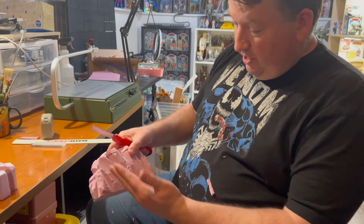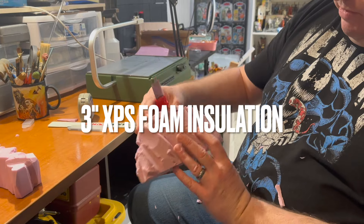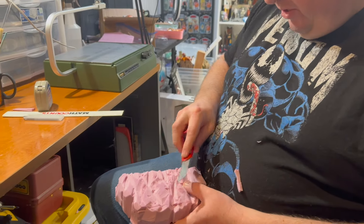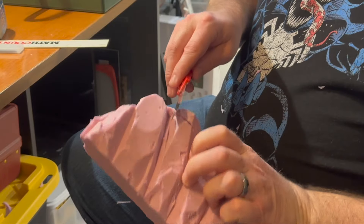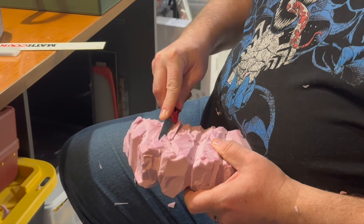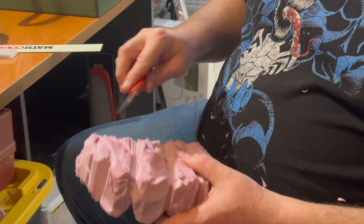So we're carving rocks. We got kind of the lines of the stone that way, and we're going to match it on the other side too. So I'm going to do some long, drawn-out slices to make some grooves — match the groove here on the top. Just dig the blade in there and kind of pop that foam out.